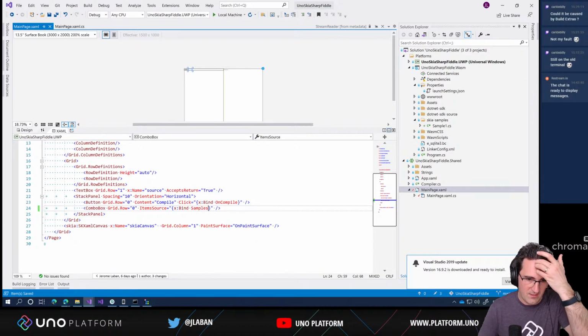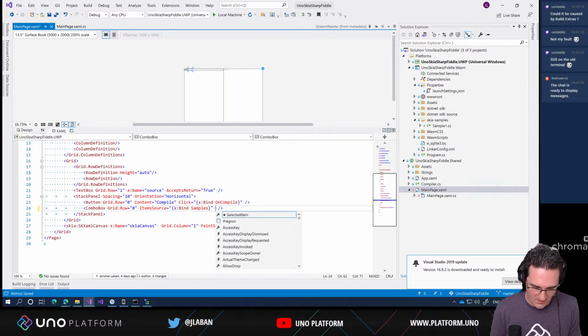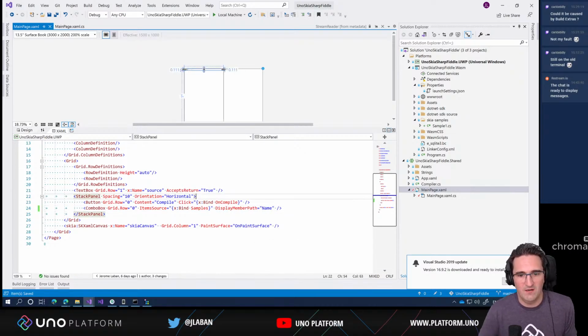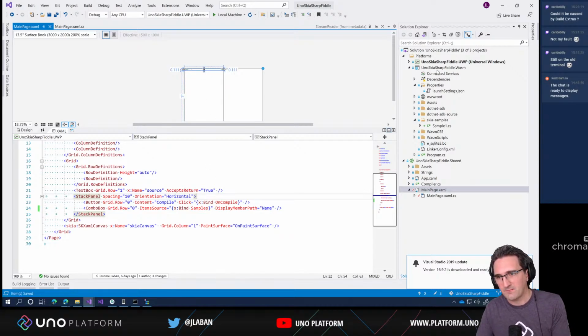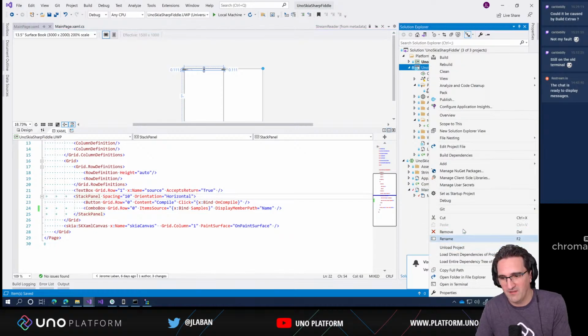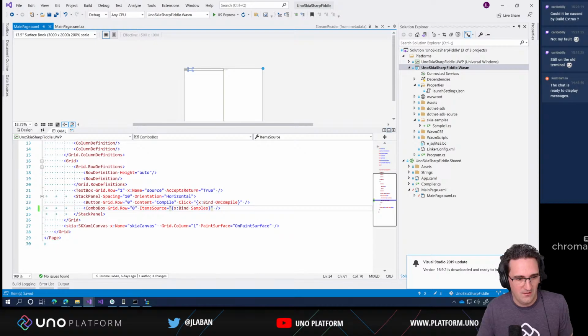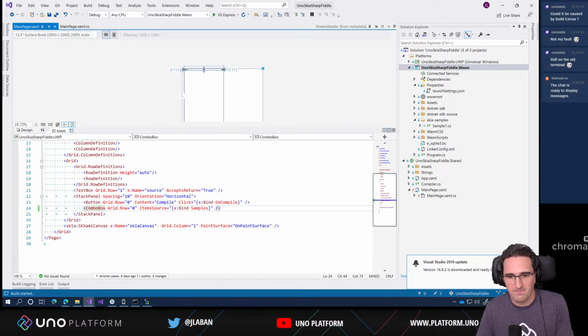Okay, and then we need to use the display member path, and we're going to be using name instead of empty, because if we don't, then the combo box is not going to have the right content. Well, it's going to just have the names there. So actually, let's do this so we can see what that means.